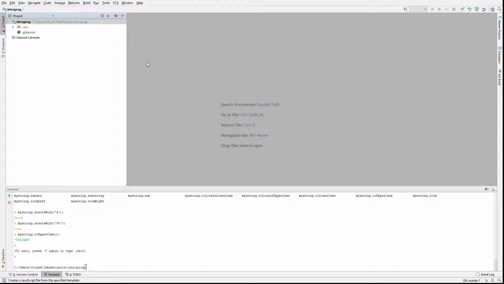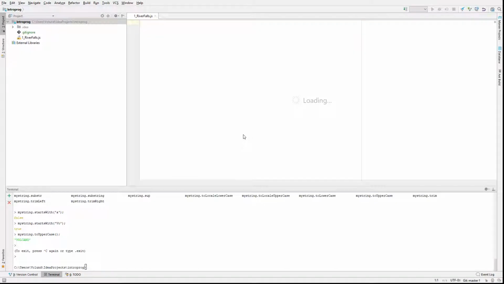done with it. We're going to create a new JavaScript file, right-clicking on Intro to Programming up here in your folder. And I will call it riverfalls.js. We will add this to Git. If you haven't gone through your Git course, there's not much going to help you now. But I'll assume you know what Git is. If not, I will go over this later in another video. But remember, if it asks to add to Git, you probably should do that.